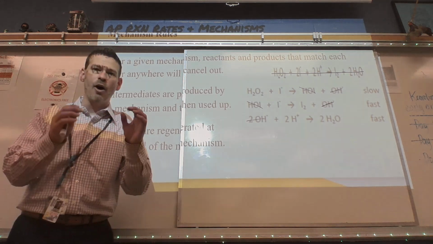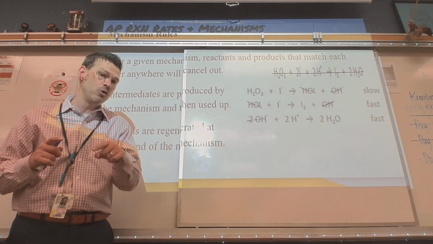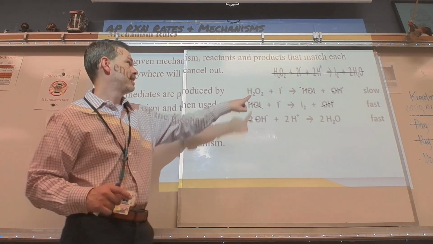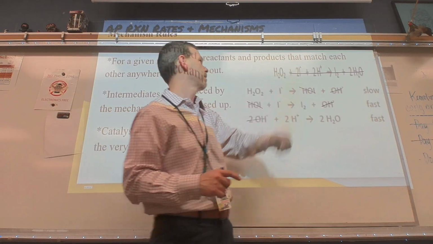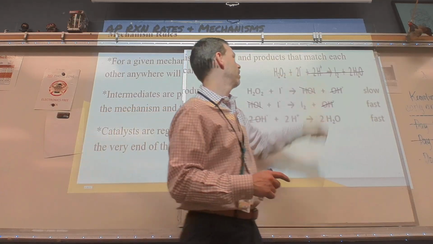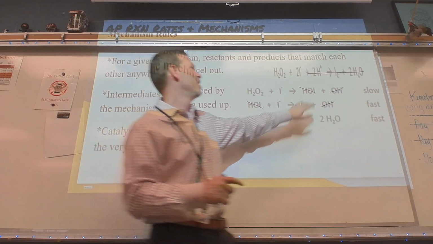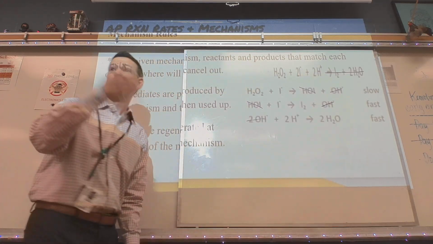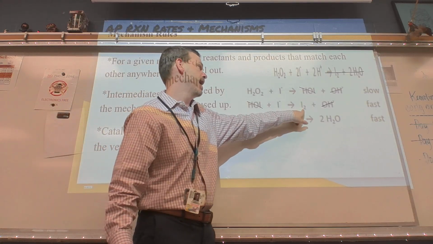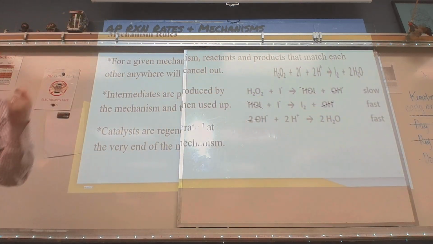But what I can do now is figure out the overall reaction that, again, I gave you, but they usually don't. Look. See the H2O2? There he is. You see the 2 I minuses? There's 2 I minuses. Check it out. See that 2 H pluses? Yep. And then on the product side, iodine and 2 waters. Iodine and 2 waters. We can derive the overall reaction from our analyzed mechanism.